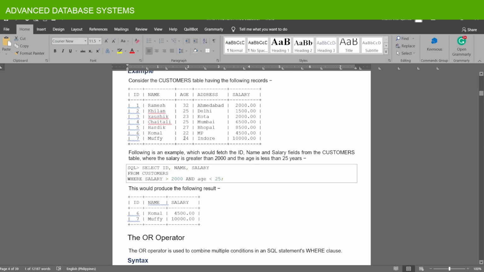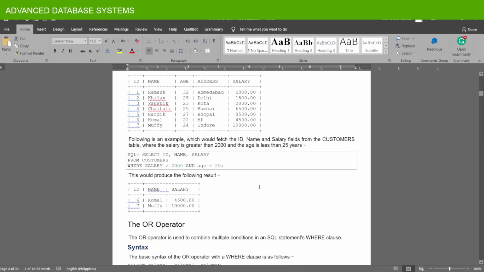Now in this table, we would like to find out those customers that have a salary greater than 2,000 and with the age which is less than 25. Hindi kasama si 25, less than 25.